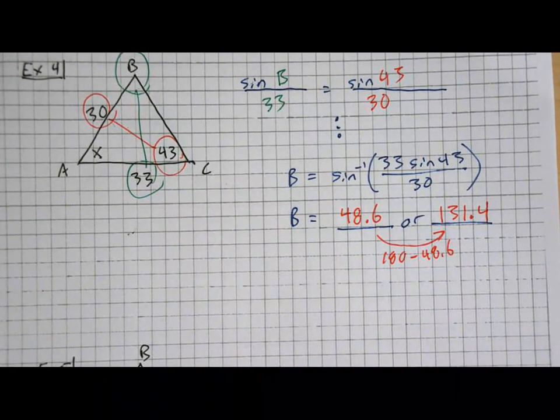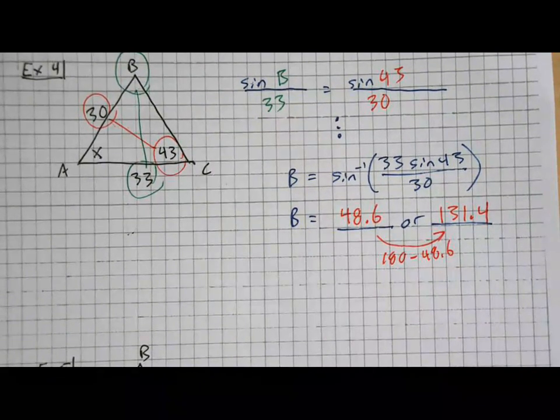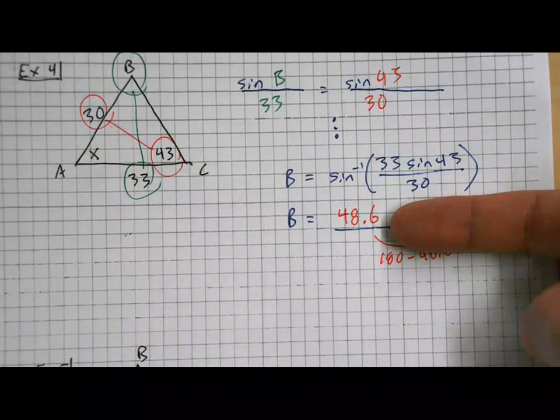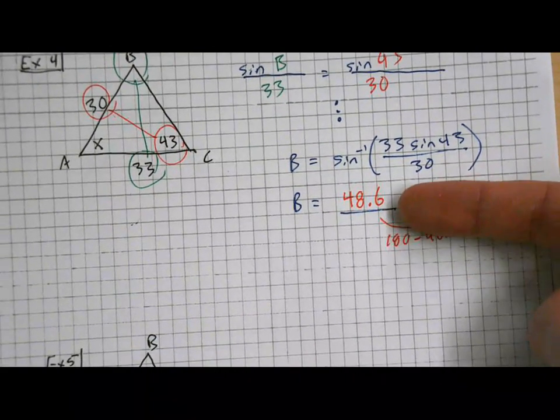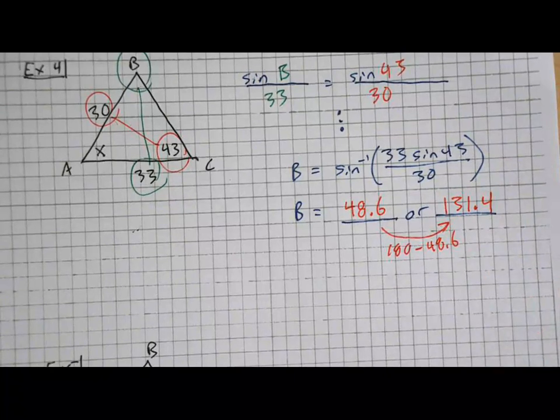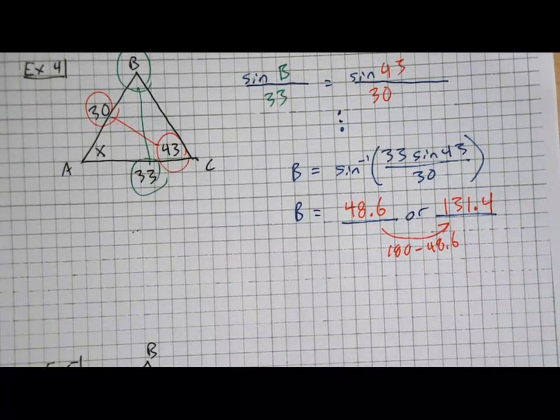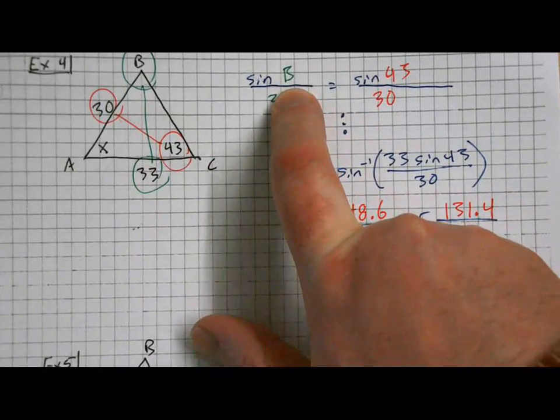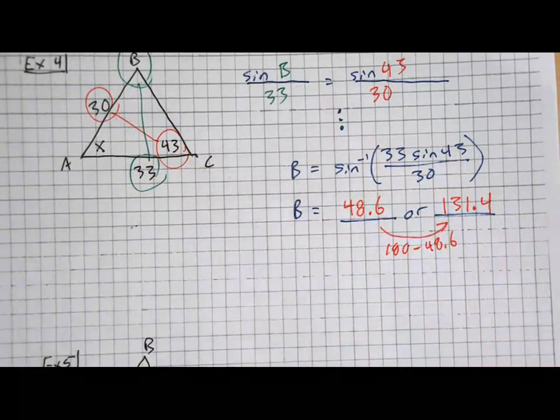So let's ask some questions here. Is anybody having any trouble getting to that 48.6 and 131.4? Are we feeling confident here? What do you suppose the biggest mistake someone would make up to this point is? Just forgetting to do that or part. So again, any strategies you can develop to help remind you to do that at the end. My personal favorite strategy is recognizing at the very beginning, I'm using law of sines to solve for an angle, I'm going to need two answers.